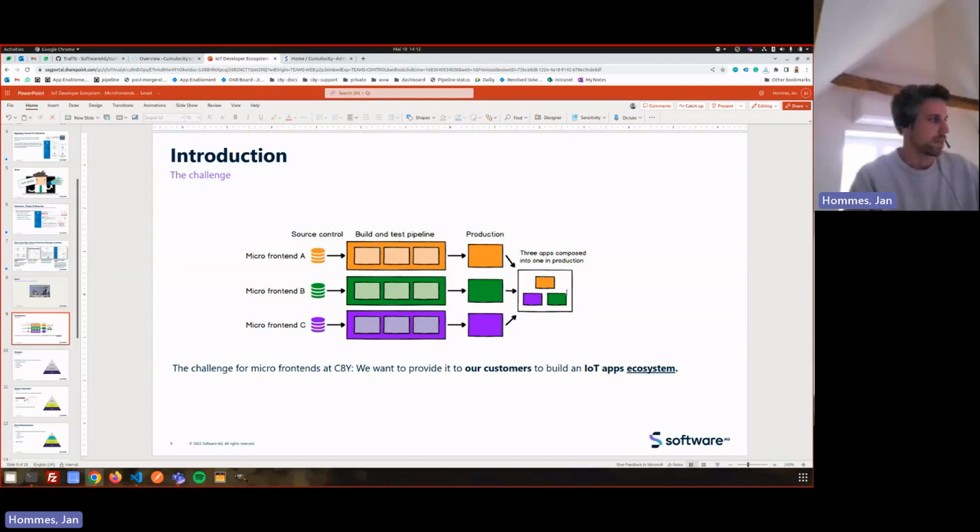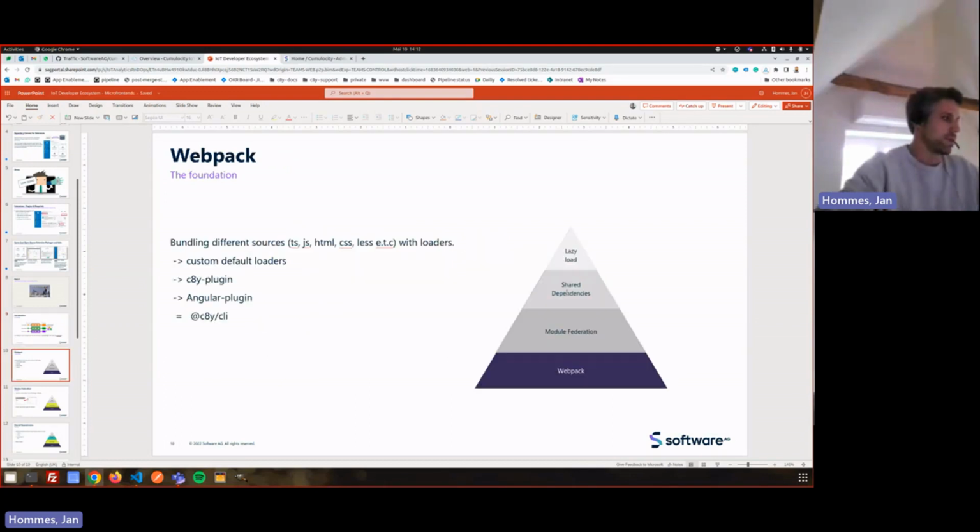I'm now going a bit more into the details, and this pyramid here, the foundation, is Webpack, and Webpack is a web bundler. There are many out there, but Webpack is one of the most prominent.